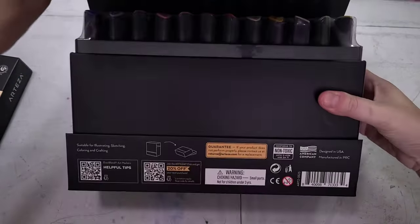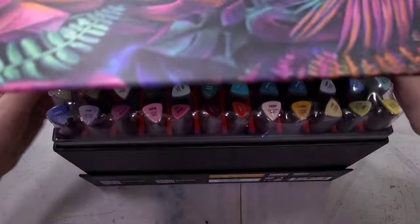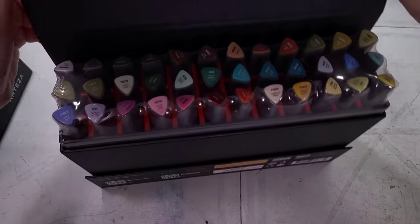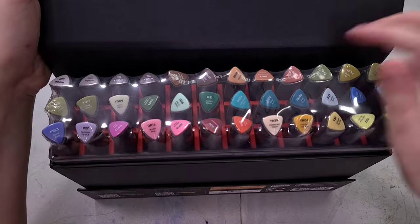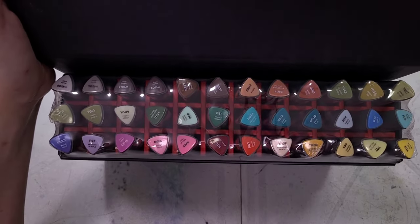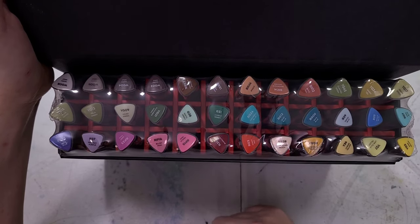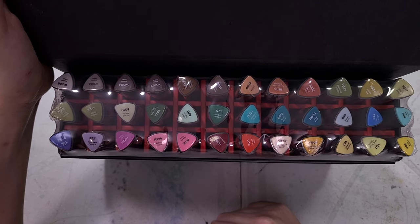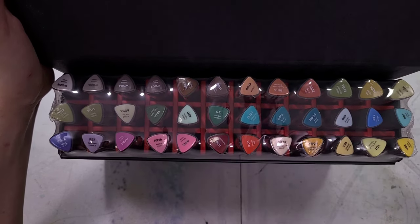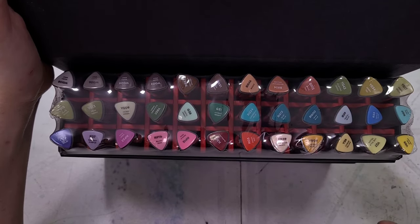Okay, so this is meant to fold back, it looks like, and slide behind, but that's glued. I'll mess with that a little bit later. It does make it hard to get it all the way open. So inside we have the 36 pack, which I will say has a much nicer display than the 12 pack. And frankly, it isn't really that much more expensive, especially on Amazon. So these are all shrink wrapped, but they are in a case that's designed to be reused for a long period of time. I love that.